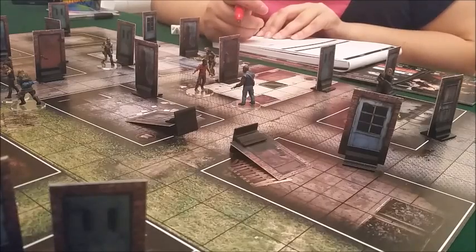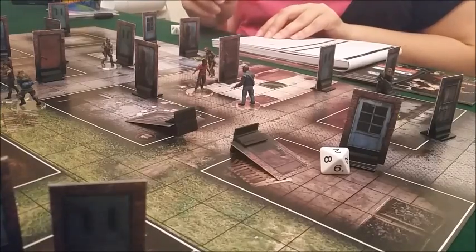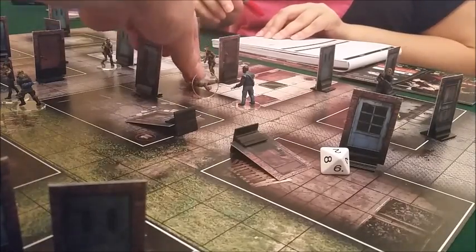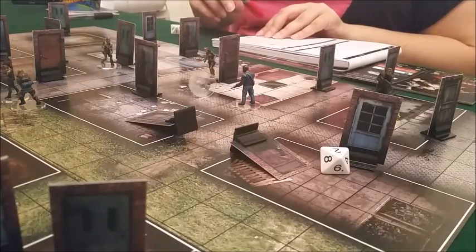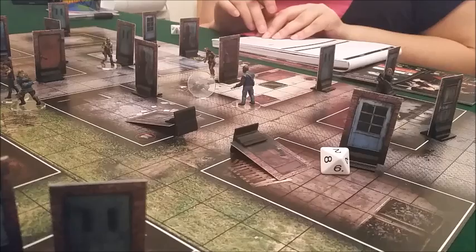So normally a 1 or a 2 is a miss. I still rolled a 2. That takes it up to a 4, which is a knockdown. Okay, well, it's better than nothing. This poor zombie. Up, down, up, down. At least he's not grappling him this turn. True. What am I going to do now?